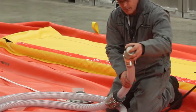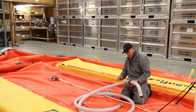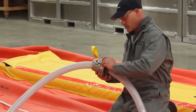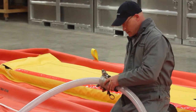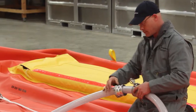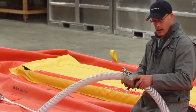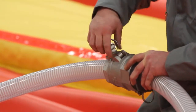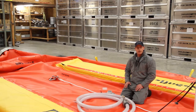We have an aluminum connection on the top. With this running into the bag, it will be secured onto the connection with a 3-inch male cam lock. As seen here, that'll fasten into the 3-inch female cam lock. This will secure it to the bag. This decant will be hooked up through the offloading process and not before then.